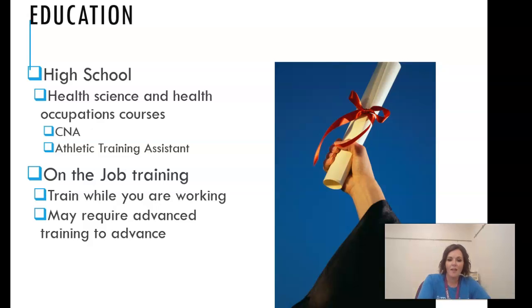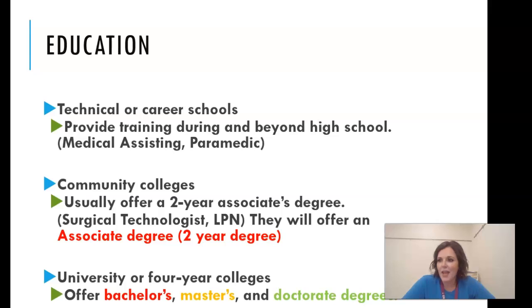All right. So there are different levels of education beyond high school. First off, there are technical or career schools. And actually, our Career Academy is an example of that. So they provide training during and beyond high school. So as I mentioned before, the CNA class is part of that.